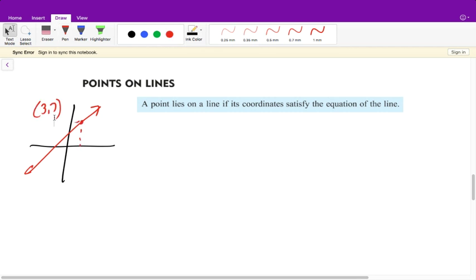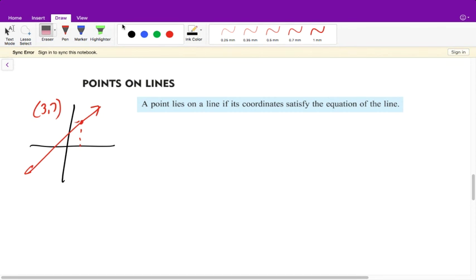However, a lot of times you're not given a graph. A lot of times you're just given the equation because the equation is easier for us to work with. We can then substitute in for our x values to determine what will happen with our y. So it's easier for us to do, and it's how you deal with a line majority of the time. So usually you're not looking at the graph to say, okay, let's take points off the graph. Usually you're given an equation and you're asked to determine, is this part of the graph?